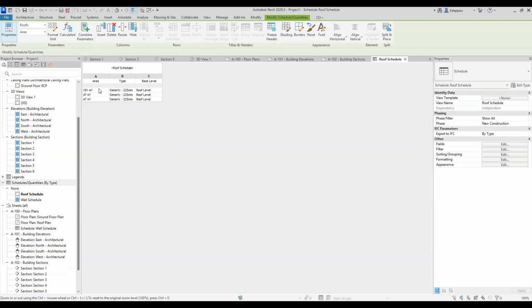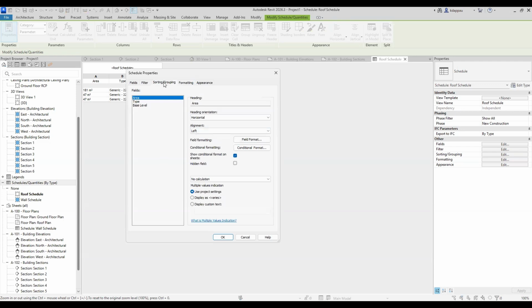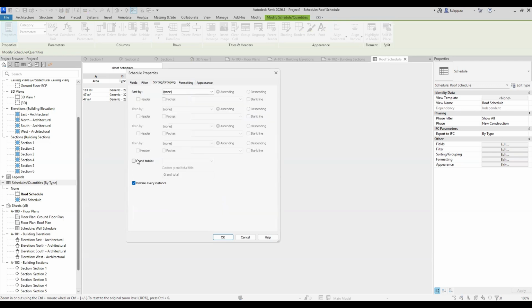So you see that it is telling me that there are 3 roofs. The first one is 181 square meter. The second one is 47 square meter. And then the third one is also 47 square meter. If I go to formatting, I can go to sorting and grouping and then calculate the grand total and then go to OK.